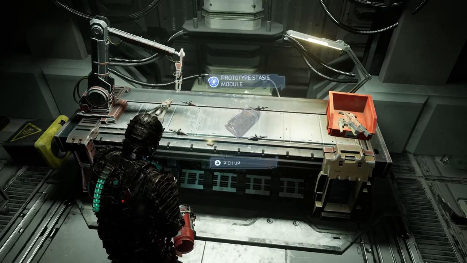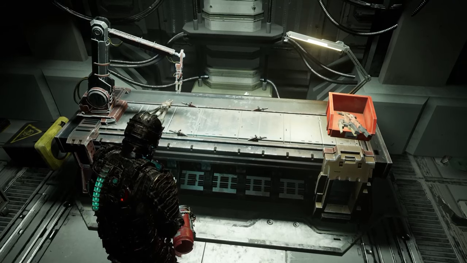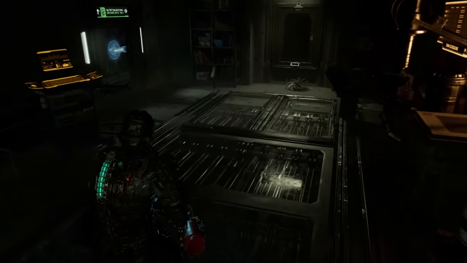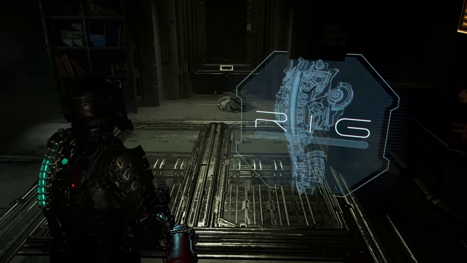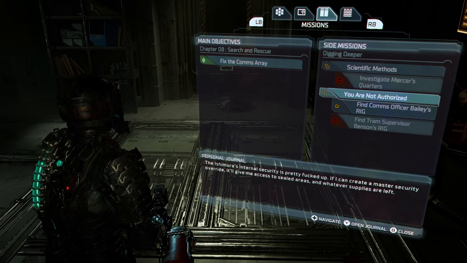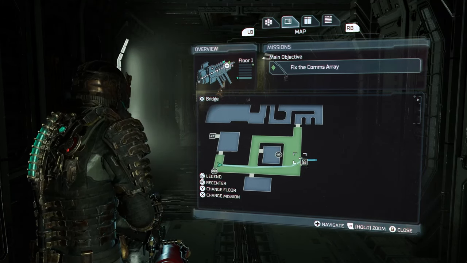Prototype stasis module. What does that do? What do I do with that? Did that finish the side quest? Yeah. Heading to communications now? Should be just up ahead.